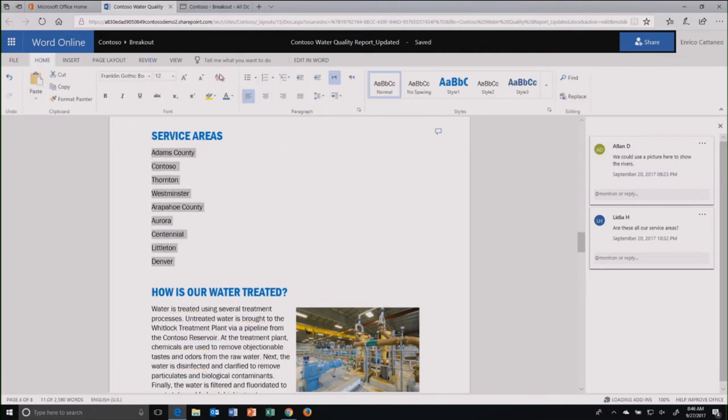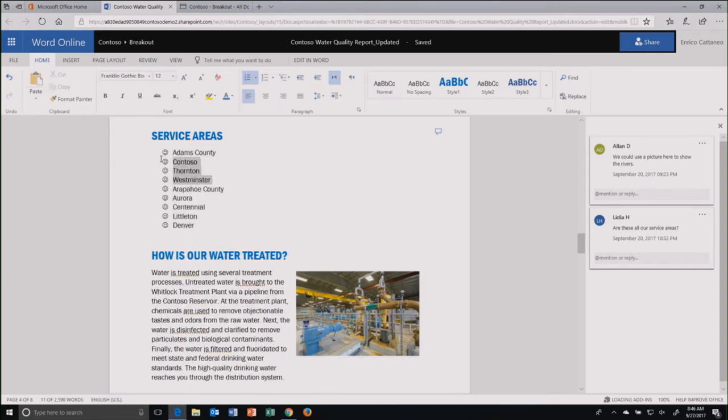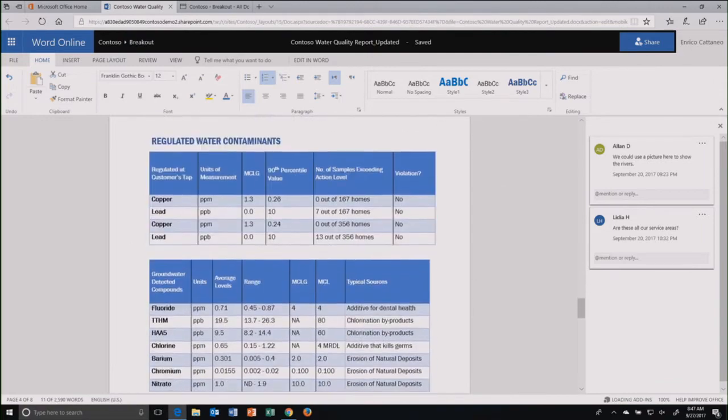Now, for bullets, I could do custom bullets, so I can make these smiley faces if I wanted to. That's probably not the best choice. Probably a more realistic choice here would be to actually make these a multi-level list, and I can do that, again, showing the richness that we have. So I can now do 1.2.1.3, the kinds of things that you'd expect inside of Office.